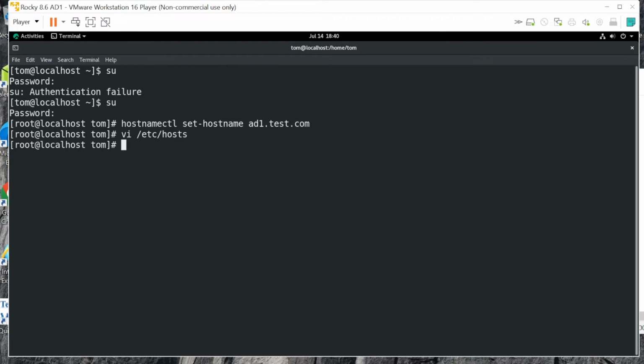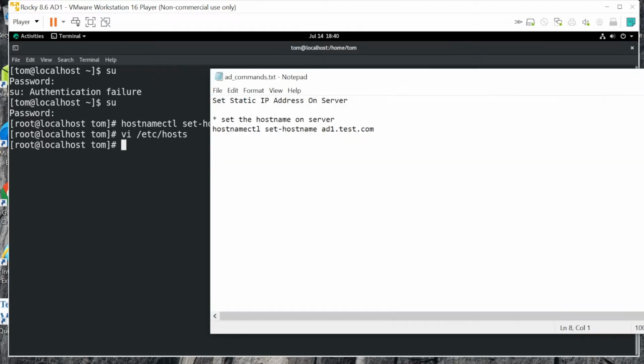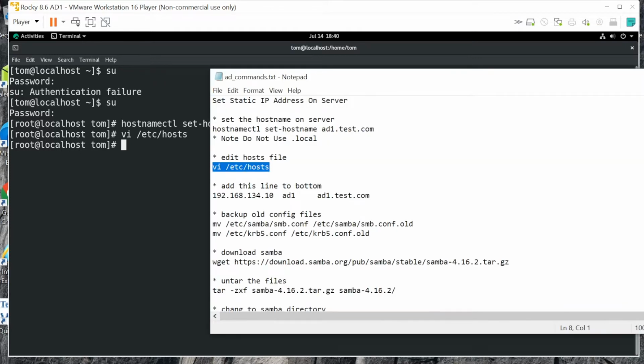Okay. Yeah, it might be a good idea not to use something like test.com, because test.com might be a real website out there somewhere that somebody will need to get to, and then they won't be able to get to it. So try to make up a domain that doesn't actually exist on the real internet. But this is just a test server, so we're not too worried about that. And then we added that line to the bottom.